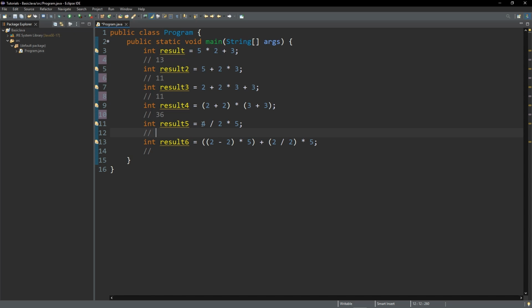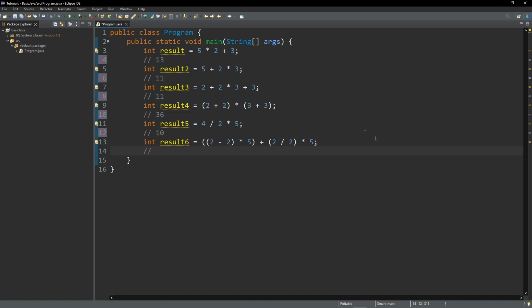Here we have something different. Now, I added this one because a lot of people think because it's PEMDAS, multiplication comes first and then division. However, multiplication and division are of the same importance, so they just go left to right with this. It's not 2 times 5 and then 4 divided by that. It is instead 4 divided by 2, then 2 times 5. So 4 divided by 2 is 2, then 2 times 5 is 10.